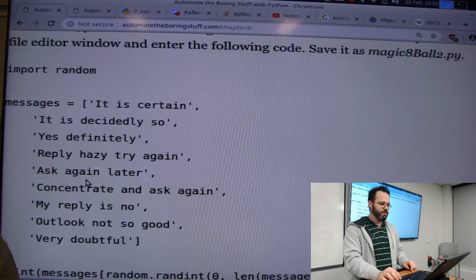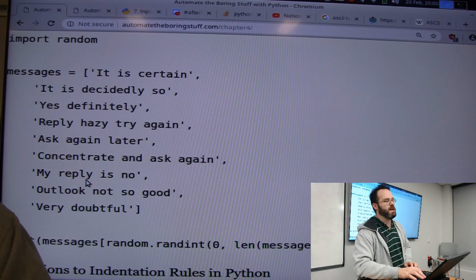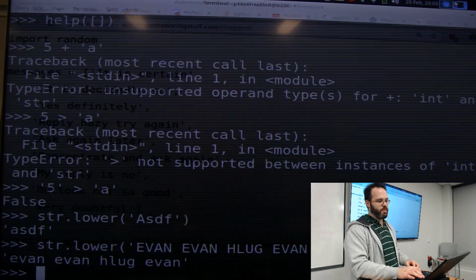Okay, now we're doing this magic ball with a list. So we import this thing called random, right? I think this may be the first time we've seen the import thing. Now we're getting into actual programming stuff. We're moving past basics. Python has something in it called import. Import allows you to call in code you didn't write. So it's a huge thing.